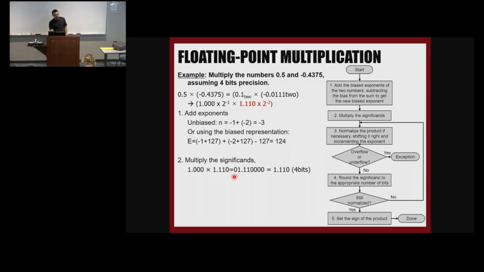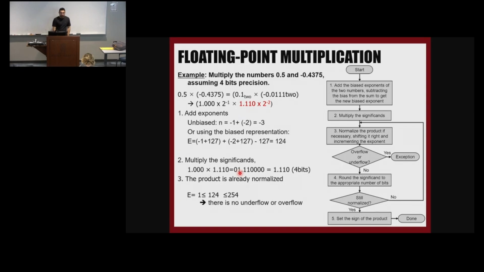Okay, so you do the multiplication. It's a simple case here, it's just 1, so we already know what the result is. And when you do this, you get rid of the extra bits that we have. On the left side, we get rid of the 0, and on the right side, we get rid of the other zeros that we have, and we get the 4-bit number 1.110. Okay, so we multiply the significance as well. We have to normalize it in the next step, but it's already normalized. We kind of normalize it here, but just showing it here. So it's not accurate to say it was already normalized. We kind of did the normalization here ourselves.